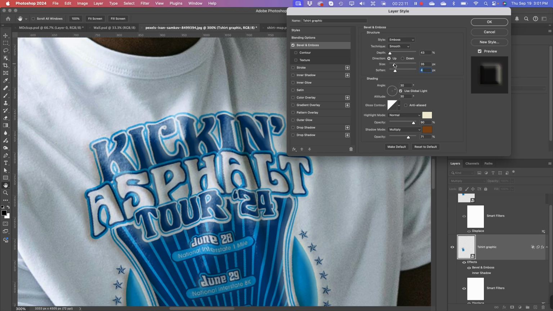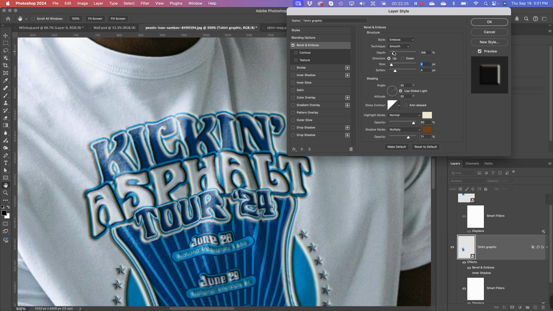Kind of tweak the fit a little bit. But that kind of gives a little bit extra depth to it.